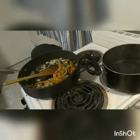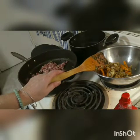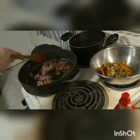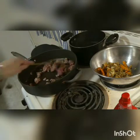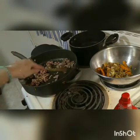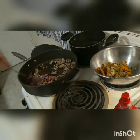Okay, so I'm back, and as you can see, I can show you here. I put the veggies in a bowl. I transferred them into a bowl as the recipe called for, and I put the sausage in the skillet, and I'm sauteing that up and cooking it evenly, and that's what the recipe called for. And I did coat the pan with the canola oil again before I did that. But you have to remember too, there is some fat in the sausage that's going to coat the pan as it's cooking.